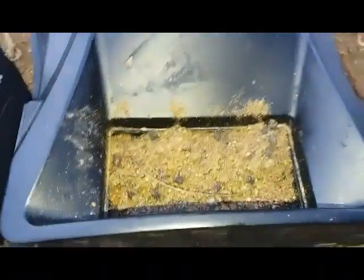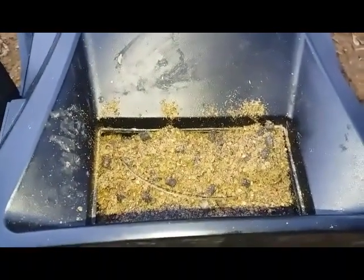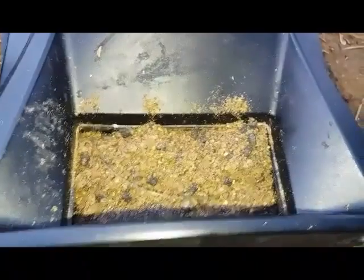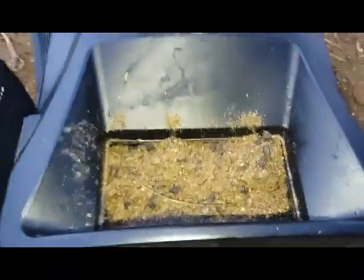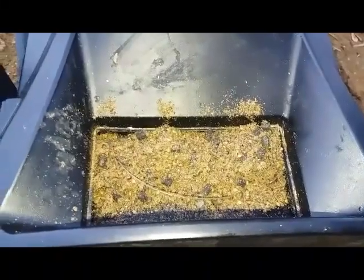People think you should put the whole kit because this can hold a kilo. No, you don't have to. You only have to do like that. It's not even filled the hopper. It's not even above the sill. So, right, that's what's going out. I'll catch you all in a bit.